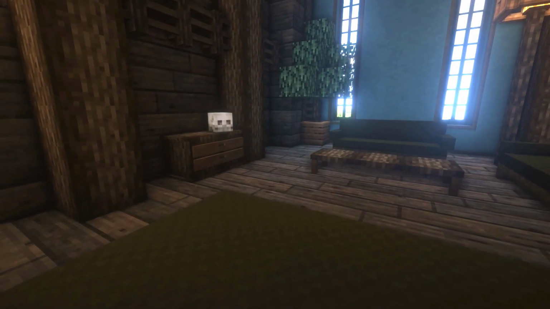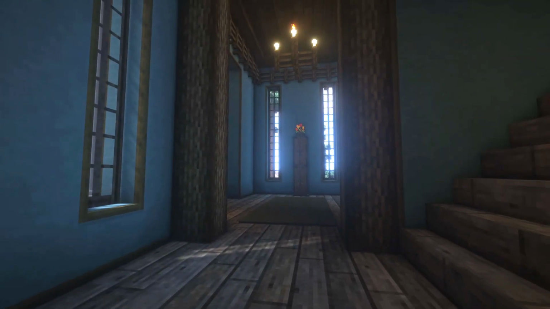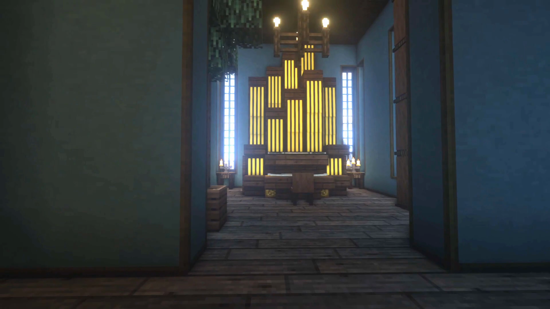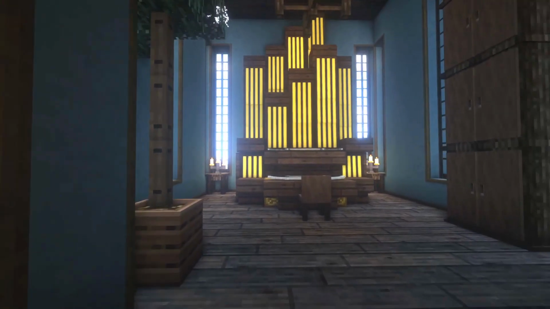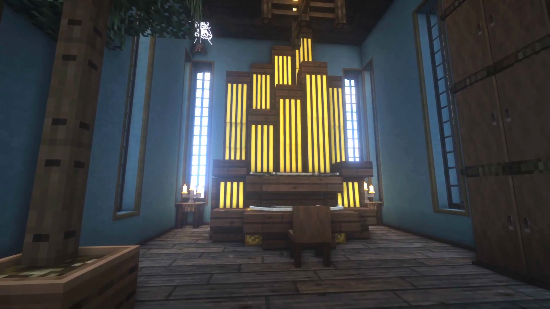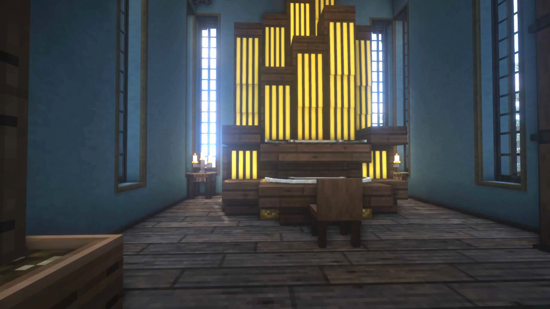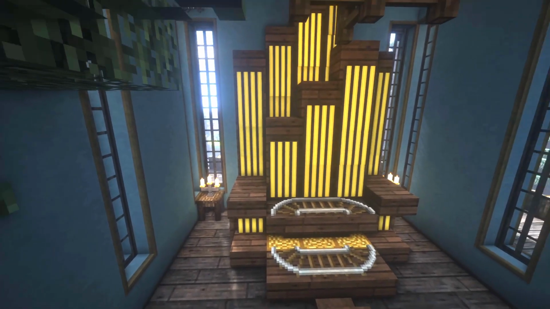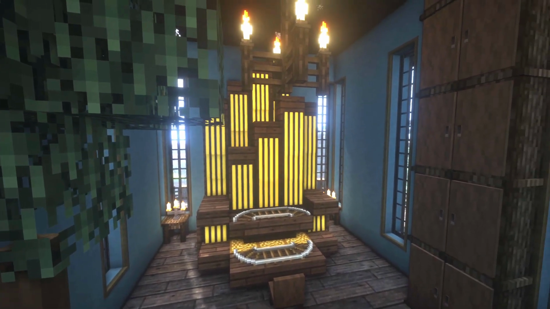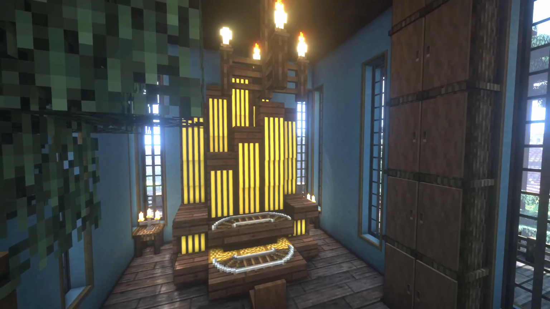So let's move on to, I think we'll go to the living area to begin with, which is this way, and these are some of my favorite rooms. The first thing that we have to see is this beautiful big organ. Now this isn't actually my design. I watched a tutorial on how to make this, and I believe it's by, oh no, I can't really remember his name, but I'll link it in the description box below. But it's just a really cool pipe organ design, and I think it's kind of perfect for the vampire mansion. So there's that.